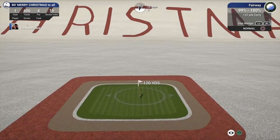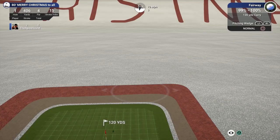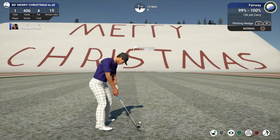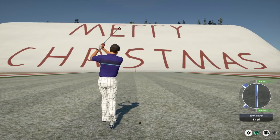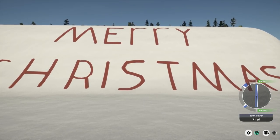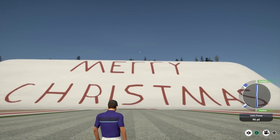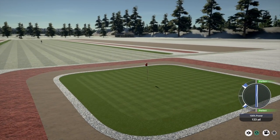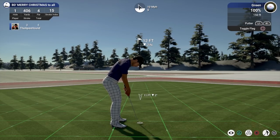I'd say it's about 120 yards to the pin from here. Oh, it's 10 mile an hour winds, actually. I didn't even realize. Okay. Hit the 136 then. Might be a little too far, but it's 10 mile an hour winds. That is pretty strong. That's going to have to hit something. Yeah, it's too far. It's not that bad, actually. It's pretty perfect. Ended up just fine after all. Pretty damn perfect. All right, we're going 18 under.